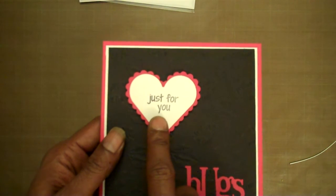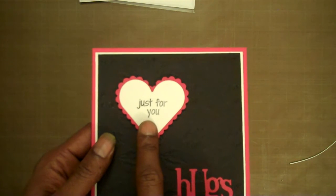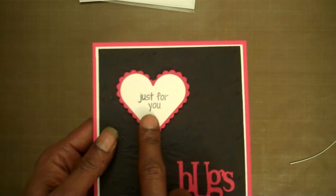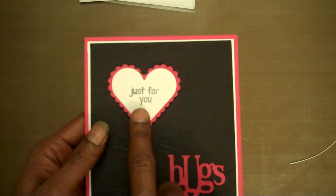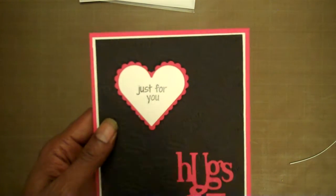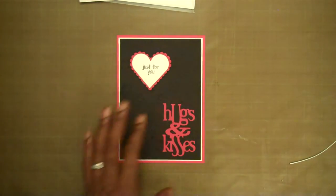Just for You is from a stamp set from Stephanie Bernard. She stamped the Stamps of Life, and that stamp set is called the Sampler to Stamp, and it had this little sentiment there. And all my cardstock, you guys, is from Recollection.